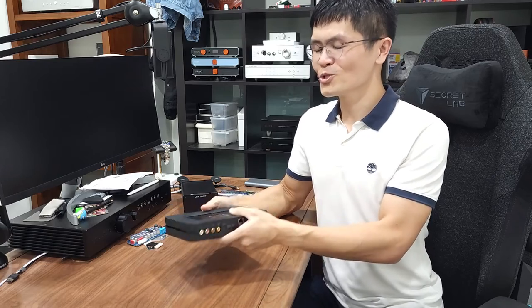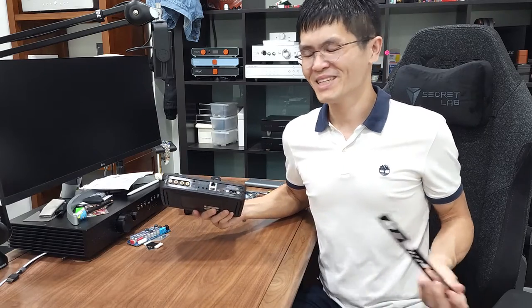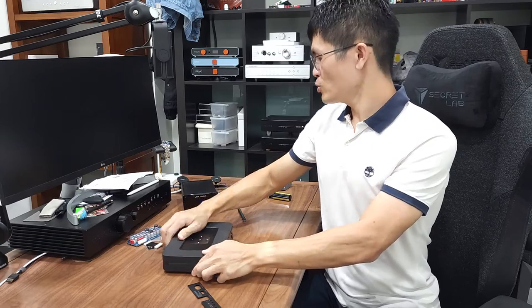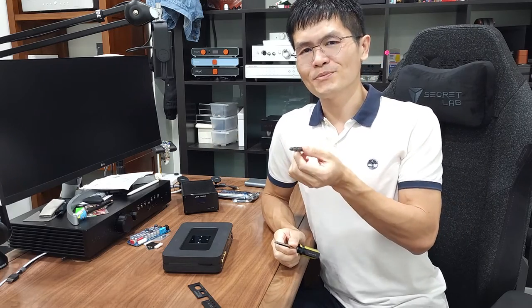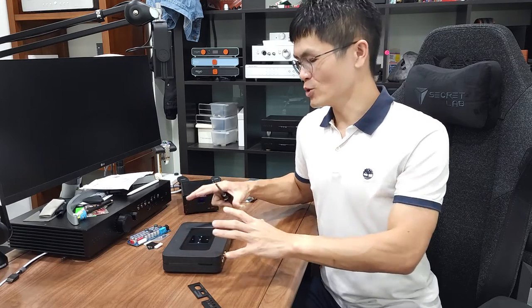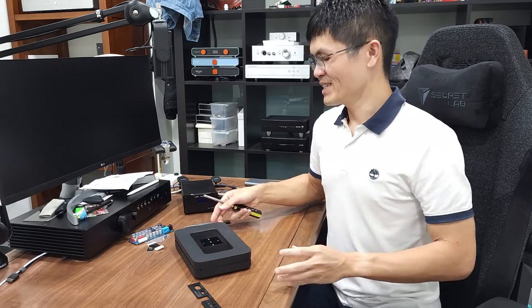To modify this Node 2i is pretty simple. Many of you may not know that this metal piece here can be taken out quite easily — it's magnetic. There's a latch here that you can just use your fingernail or something sharp to pull this metal plate out and access the screws underneath. There are two screws holding the top cover. The tools required are a larger Phillips screwdriver and a smaller Phillips screwdriver — no cutter and no soldering required.